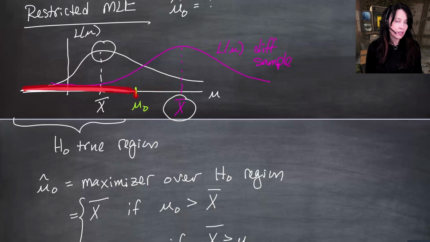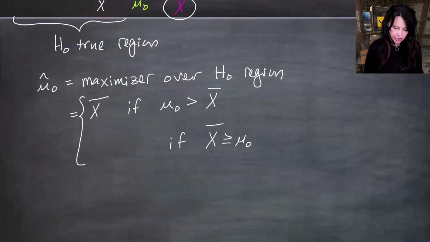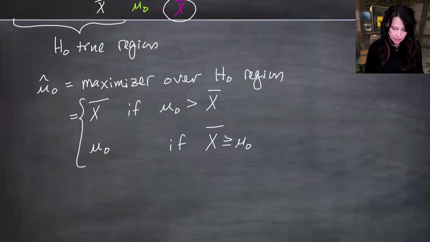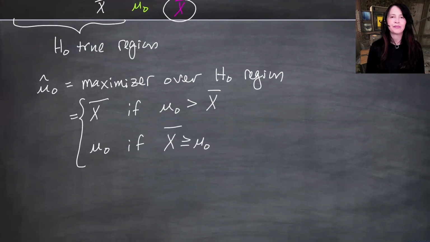So our likelihood only has a single maximum, as do most likelihoods. When you find the MLE and you take your derivatives and stuff, you usually only find one critical value. And that means that over this region, the maximum is going to occur at an endpoint, namely right here. This is the largest part of this curve over this restricted region. That means that the restricted MLE occurs right at mu naught. And that is the rest of the answer down here. We're going to get mu naught if we're down in that region.